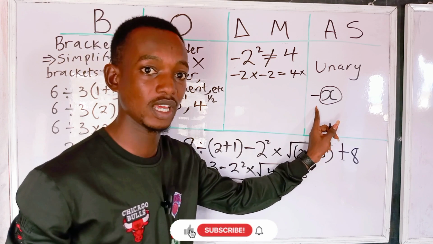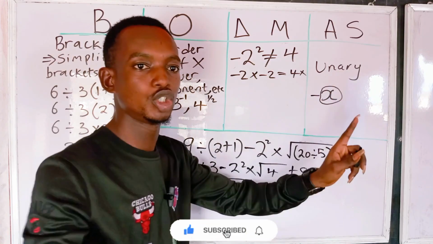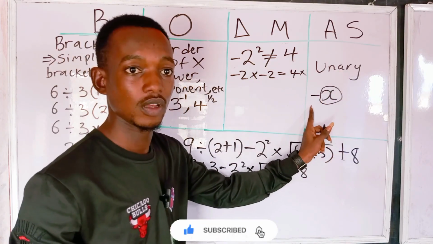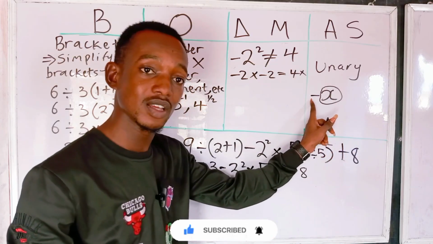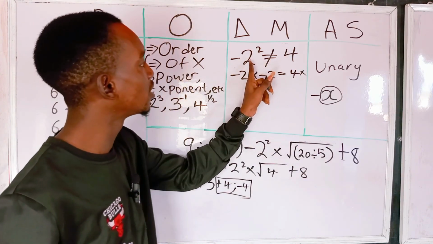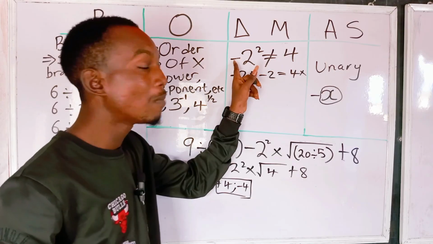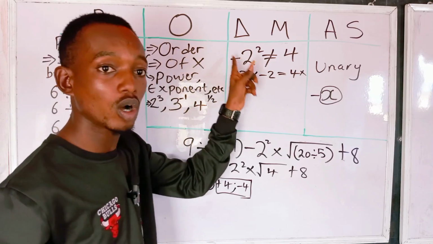It's doing an operation here, a unary operation. It means if you get x to be negative, you change the sign to positive. Or if you get x to be positive, you change the sign to negative. So it is an operation, a unary operation. So therefore, this minus in negative 2 squared is an operation, a unary operation. So BODMAS works on it.